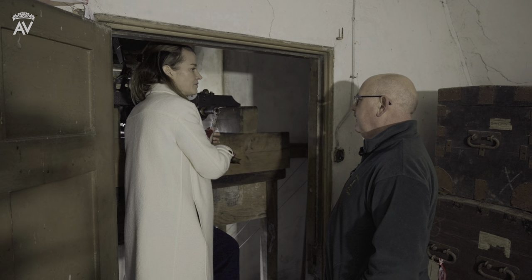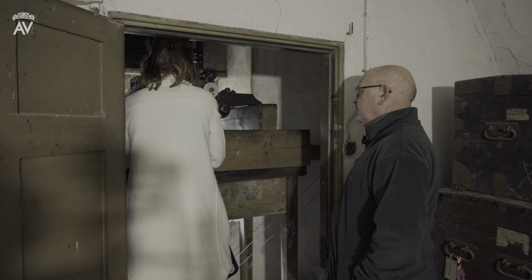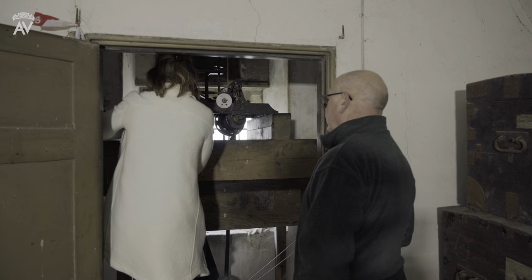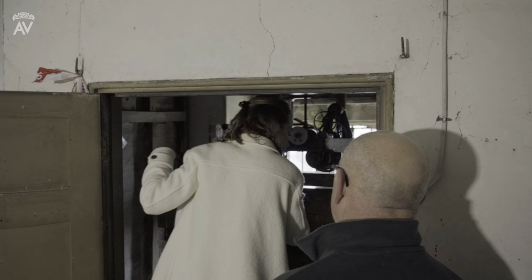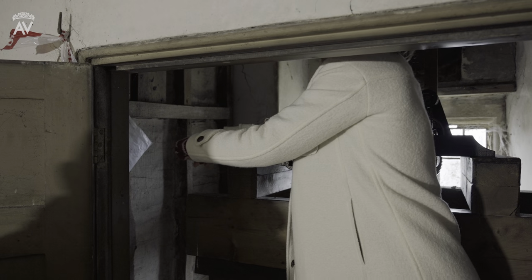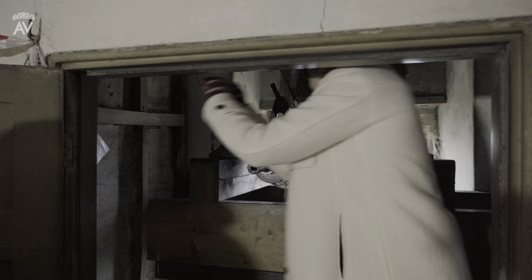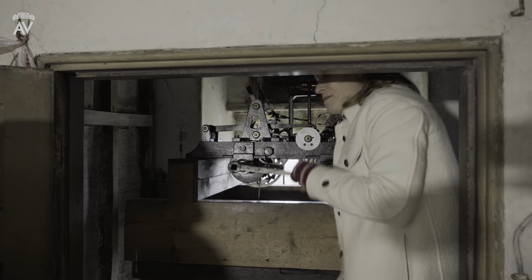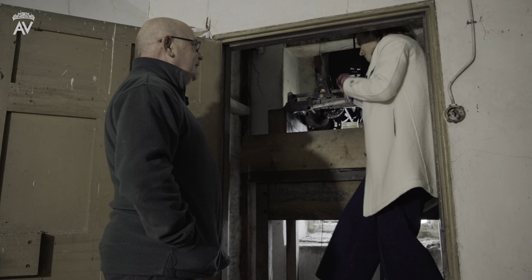Next one. This is the hard one, is that what you said? Yeah, this is the heavy one. Just watch your head, remember. I'm just going to get my footing. Other way. That's heavier. That's not a one-arm job. This one takes a lot longer to come up. You'll tell me when.